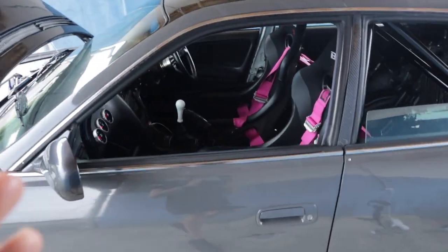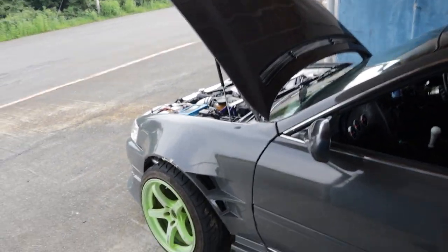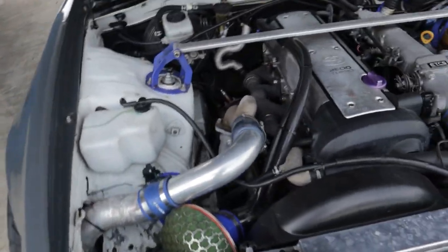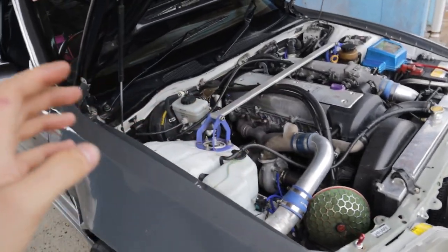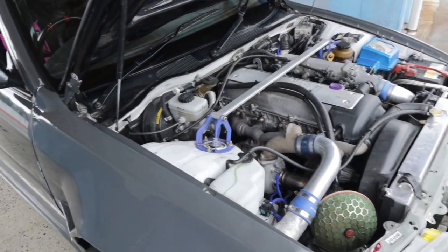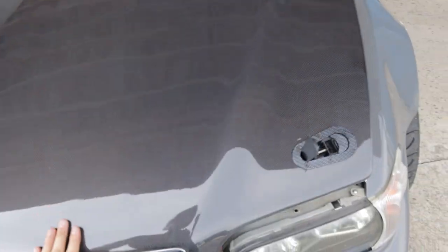Everything looks really good. I did make a few more adjustments, just like how the ECU is handling when it reaches the MAP limiter. We're really struggling to control boost levels because we have the stock 1JZ actuator on this big boy turbo. I have ordered one of those really cool GCG turbo smart ones, so they will be arriving soon, and that'll give us way more control, because we're trying to run 1.4 bar, but the spring in the stock one is just too weak to handle that. Because of that, it's a little all over the place, but otherwise it looks good.